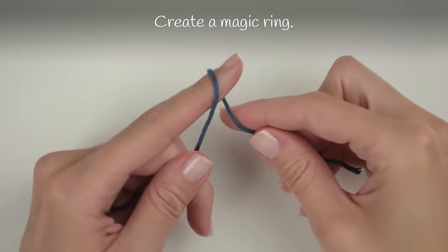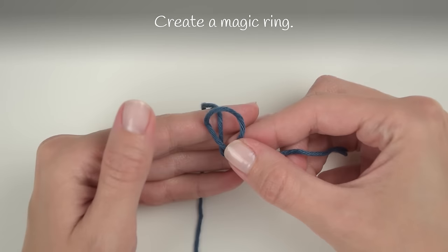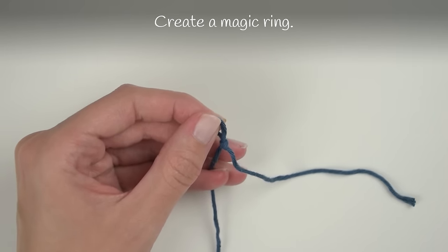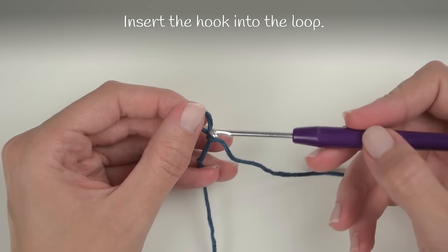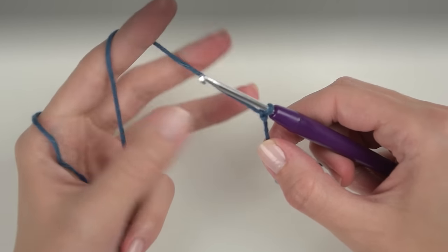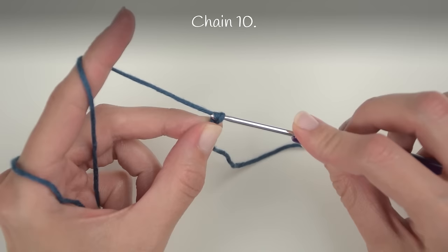Let's start with the sole part. Create a magic ring. Insert the hook into the loop and pull the ends. Create a chain of 10.